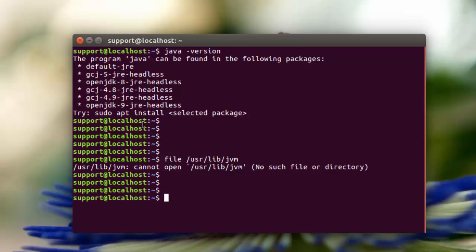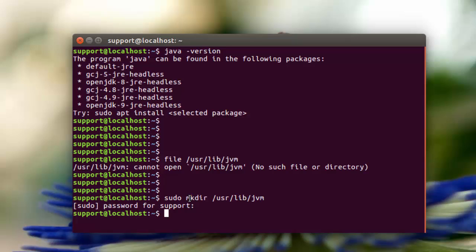Now, we're not actually going to use the apt package manager to install Java 6. What we're basically going to perform is what is known as a manual install. So we're going to create the default directory that's used to house Java. We're going to do a sudo mkdir, and then it's /usr/lib, and then the directory we're going to create is JVM.